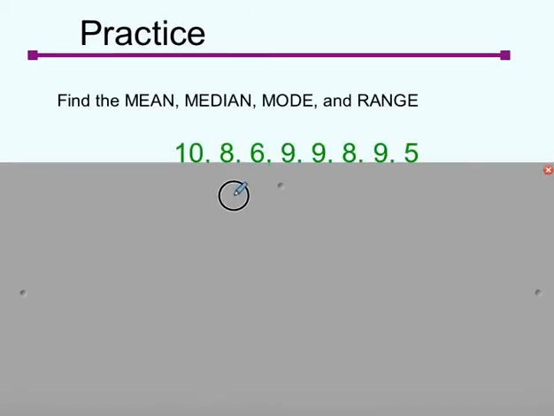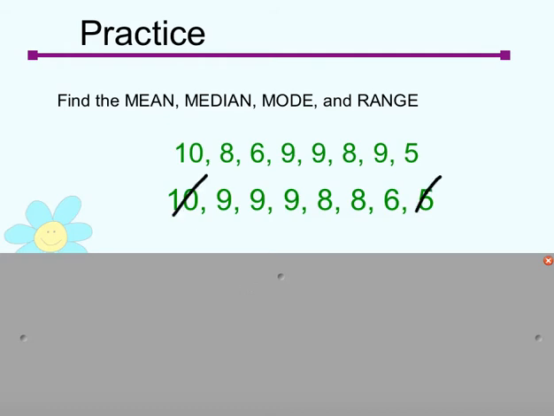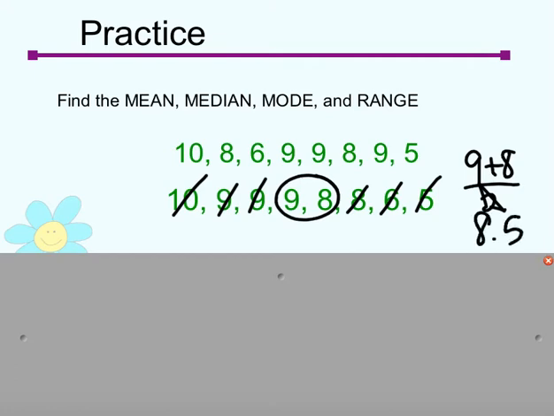Okay, so this is a good practice for you. We have all of the numbers listed out. Right now we actually have them from greatest to least, at least they're in order. So let's find the median. We count down from the sides and we see that we have 2 left. So we find the average of those two, 9 plus 8 divided by 2. 9 plus 8 is 17, divided by 2, well, that is 8.5. So our median is 8.5.